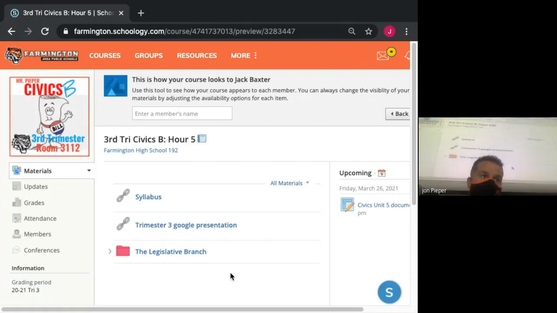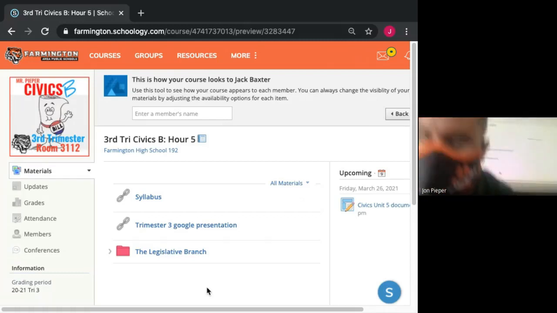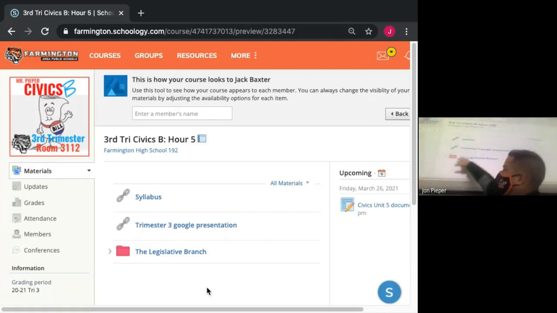I'll give you a little bit of grace period as we're starting these new units, but what I don't want to have happen is I don't want to give you ten of these folders with stuff way back from week one that you haven't accomplished, because I feel like that can bog you down, and it can make it seem like an insurmountable task if you're really trying to get a good grade in the class.